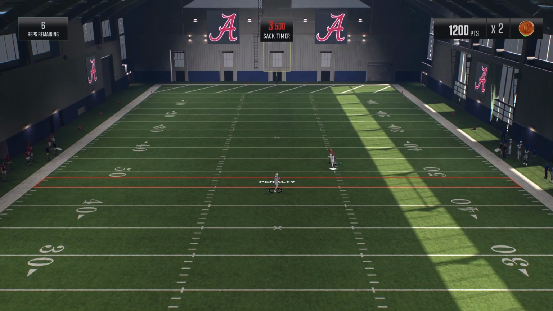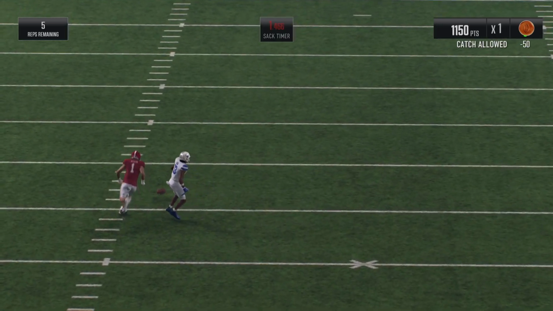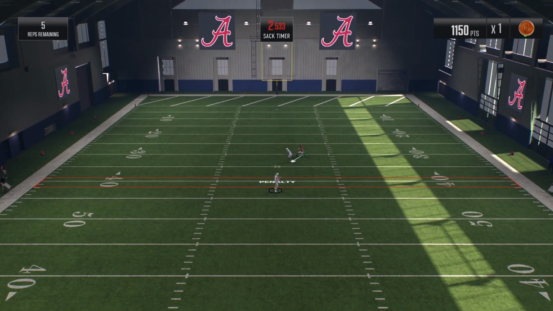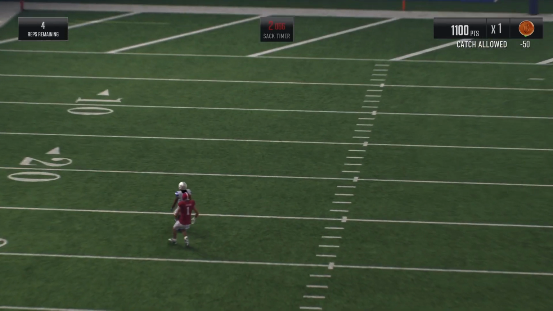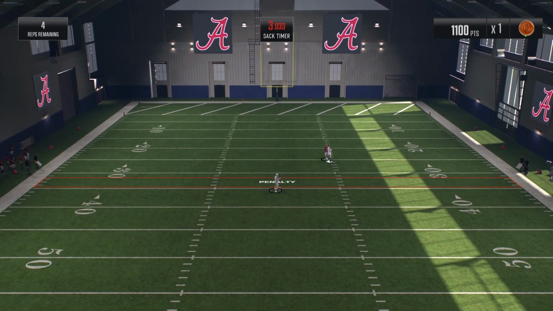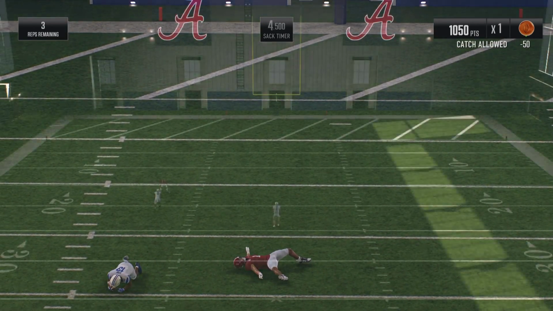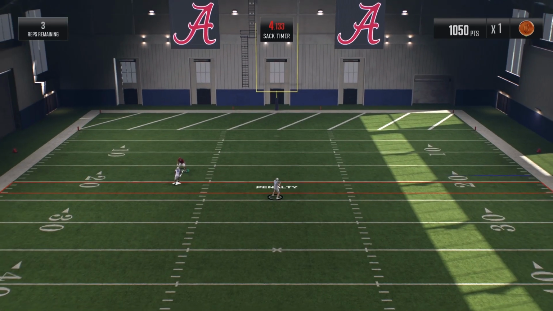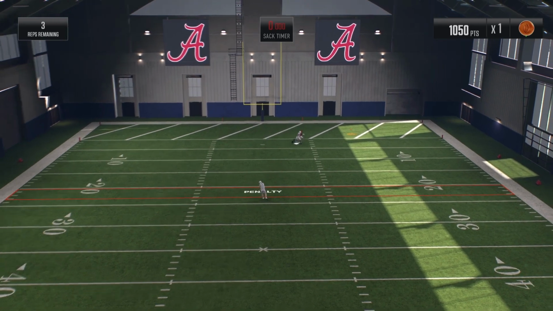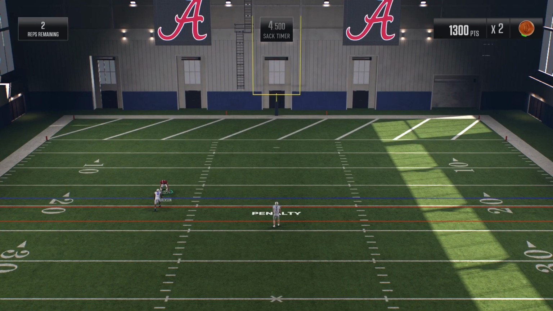I'll tell you what, if you play this mini game for an hour, your interception skills are going to increase so much just because you've practiced it and you're getting used to running with routes. Now, I'm teaching you this not because I want you to run with routes, because that's not what you're going to do as a user, but this is teaching you how to put yourself into position to undercut a ball and to get interceptions.